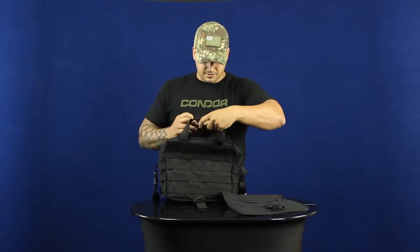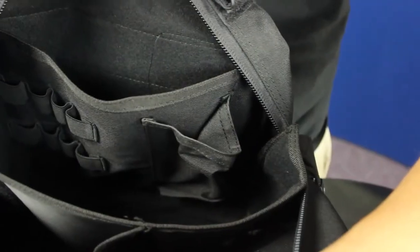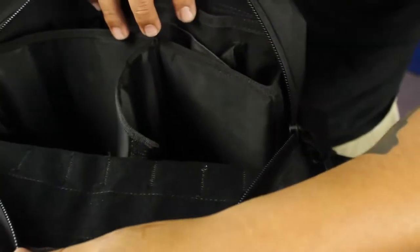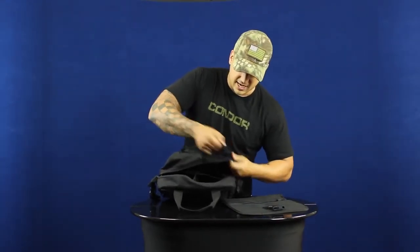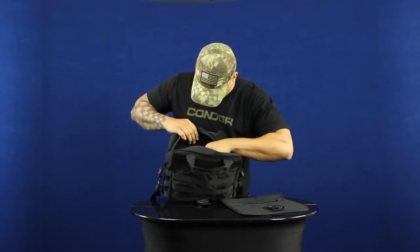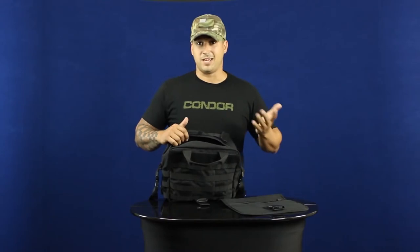Opening it up and going inside, it's actually got spacers that you can adjust to customize whatever loadout you want to throw in here — whether you want to separate between water, ammo, or a pistol. It's all customizable with this fleece lining so you can throw in velcro pouches and anything like that. It also has this radio sleeve where you throw a radio in and the antenna has a hole that comes out the top of the side of the bag. Along the back there are also slots for pens, shells, or anything else. I like it because you can have anything between a pistol and ammo to water and EMT supplies.